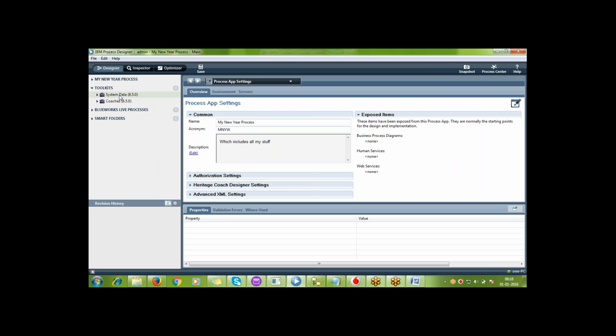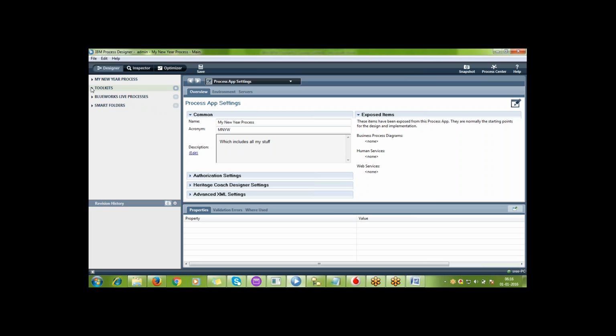That is one thing. And the second thing is, toolkits never deploy alone. They should always go along with a processor. So when we take a snapshot, it will take a snapshot of these toolkits as well. So we can directly deploy this snapshot in the runtime box, maybe SIT or UAT or prod, and automatically the toolkits will also get imported. No need of additionally deploying the toolkits. Anyway, you don't have a provision to deploy a toolkit. A toolkit always goes along with a processor.